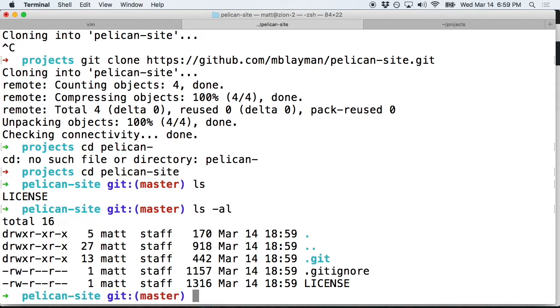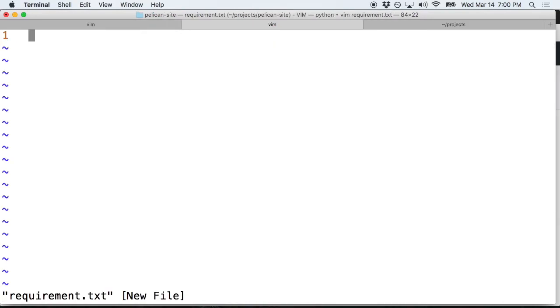So where to start? The first thing we need is our actual tool to do the building, and we're going to use Pelican, and we actually need to specify our list of tools in a way that Netlify will understand, because Netlify later on in this process will be building our code, so it will have to know how to get the tool itself. Netlify is pretty smart about different programming languages, so it knows the conventions of the language, and it knows that in the Python ecosystem, if you have a requirements.txt file, that is where your packages are.